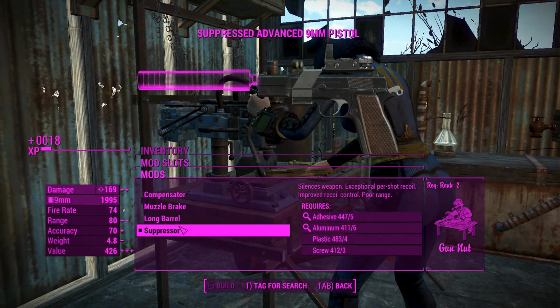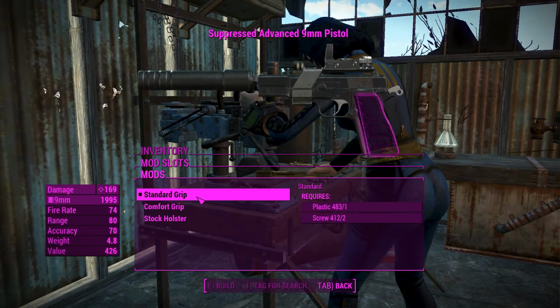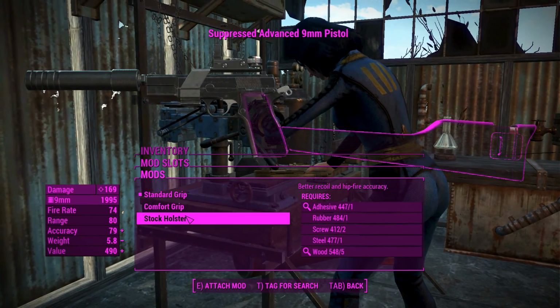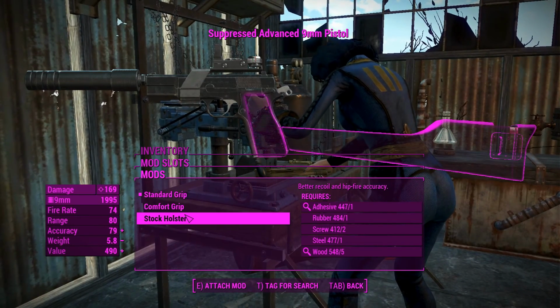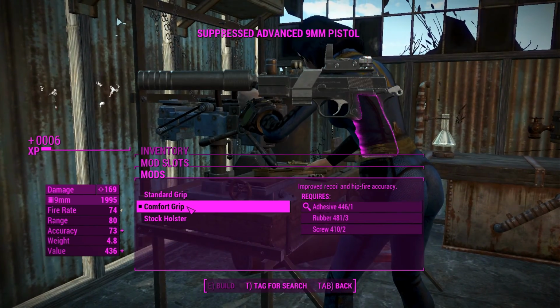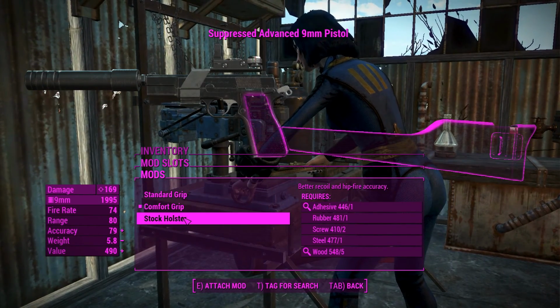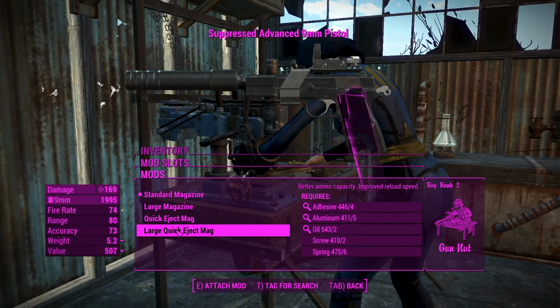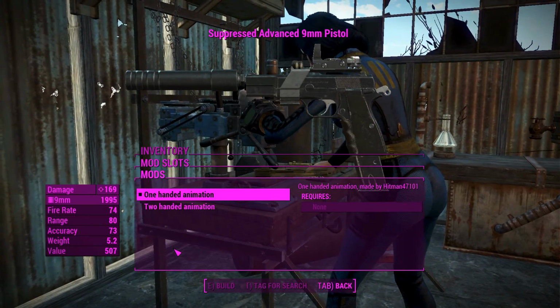We'll go for a suppressor here. I don't really need to explain it. If you've been watching my channel, you already know what those bad boys can do for your weapon. So you can have a standard grip, comfort grip. You can also have a stock with a holster on it, or just a holster. No, not a holster on it. That's where you put your weapon in. Yeah, we'll go for a comfort grip. There will be a time where we put a stock and a scope on this, but now is not that time. And for the magazine, we'll chuck in a large quick eject for the best ammo capacity and good reload speed along with that.